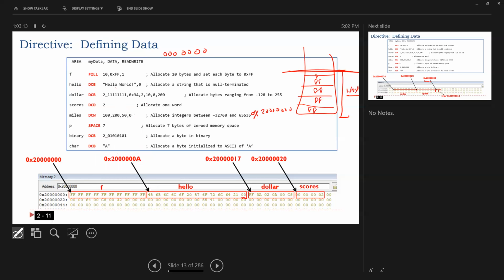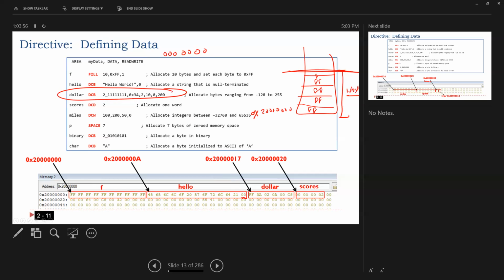Okay. Let's see more. Then after this one, the last one here, as I told you, was 20016. So the next one, which is this one here, what is this? This is an array of bytes. As you see, how many elements do you have? 1, 2, 3, 4, 5, 6. And as you see here, 1, 2, 3, 4, 5, 6. And so here you can see this one here should be FF, right? This one here, hexadecimal 3A should be 3A, right?